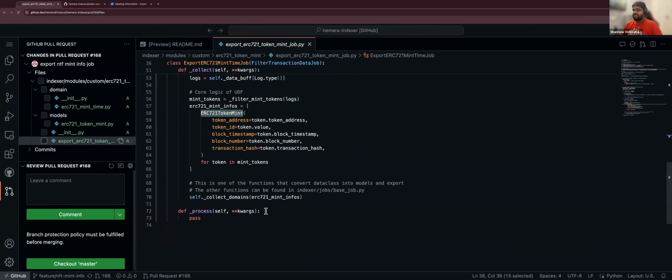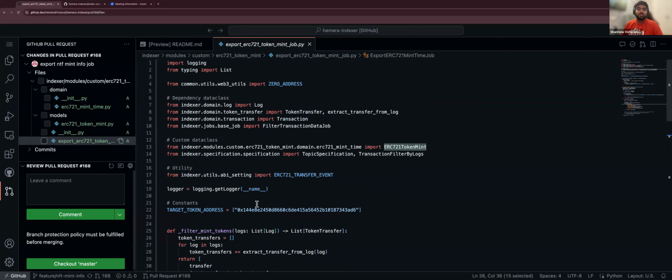Once you do that, all you have to do is run the whole network using Docker Compose up, and it should take like 5-10 minutes. And then there you go. That's it. Then it starts chunking out the data and keeps on storing it in the PostgreSQL database. It's not network-bound, so you can easily access your PostgreSQL data using any database viewer like TablePlus, or you can even connect it directly to your application using the database credentials that you have provided in your Hemera env.